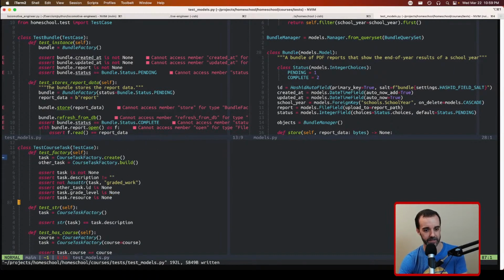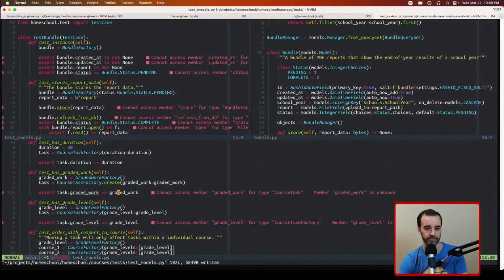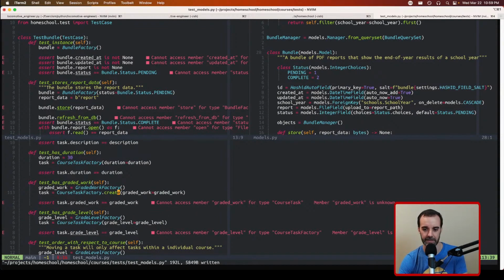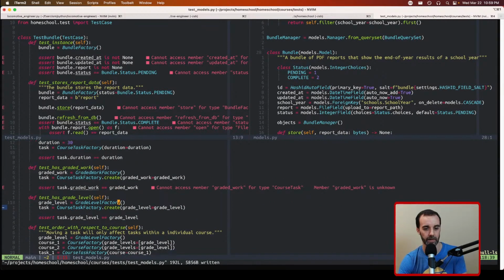It was not working last time, but what? But this one's not? I don't get it, y'all. Add create on this. Now that's even more puzzling.